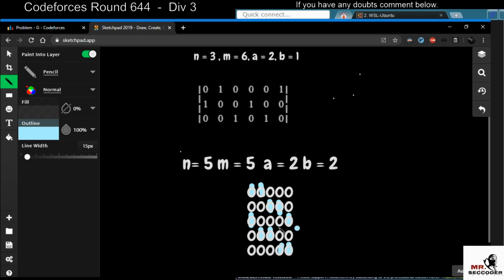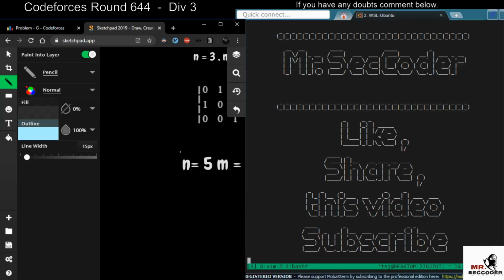Now you have spread the ones evenly among all the columns, and you can check: this row contains 2 ones, this row contains 2, this row contains 2, this row contains 2, this row contains 2. Similarly, all the columns also consist of 2 ones. So this is our approach. This is an easy approach that you can follow. Now let's look at the code. The code is pretty easy.